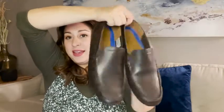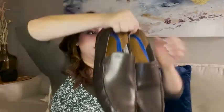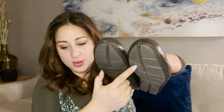So he loves these. They're so easy to get in and out of, and I personally feel like these would be perfect for the airport. They have a rubber sole, and some people complain about the sound, but it doesn't bother my husband at all because in his office they have that industrial carpet, so it's no problem at all.